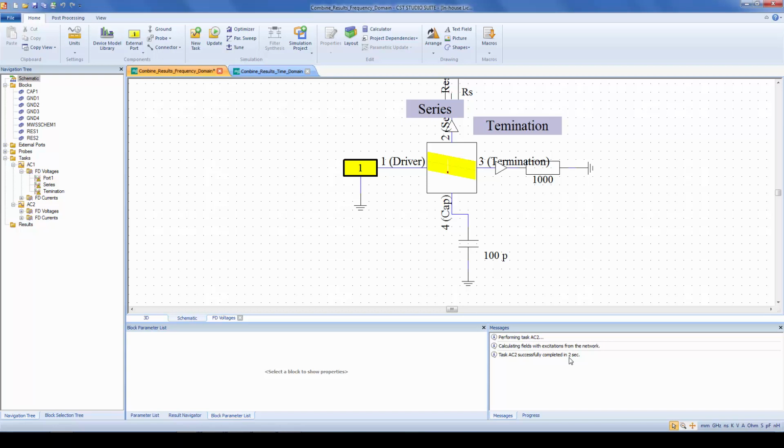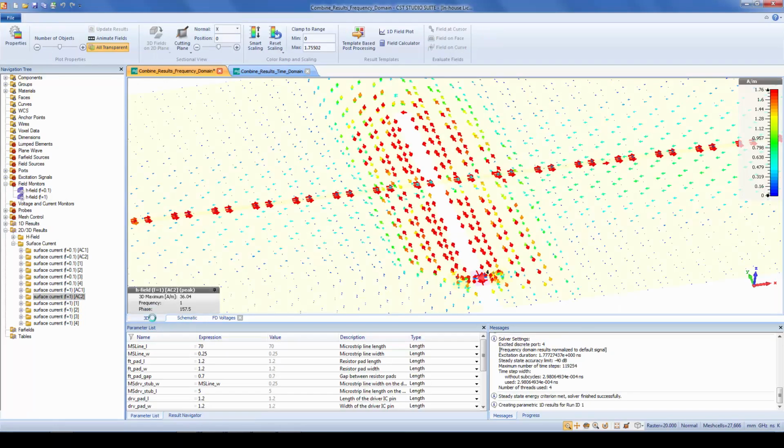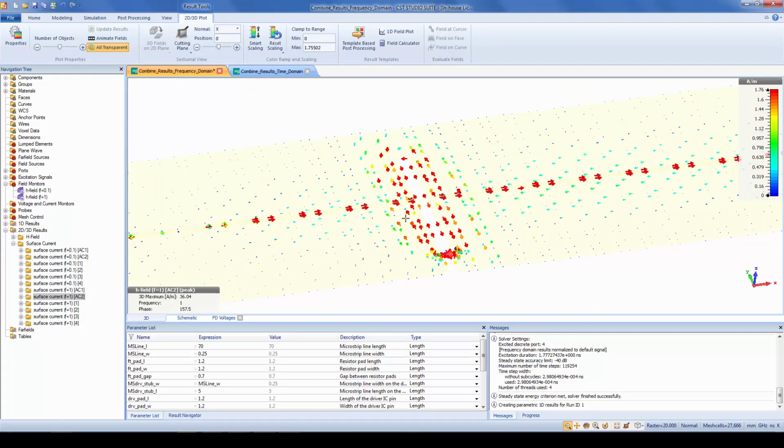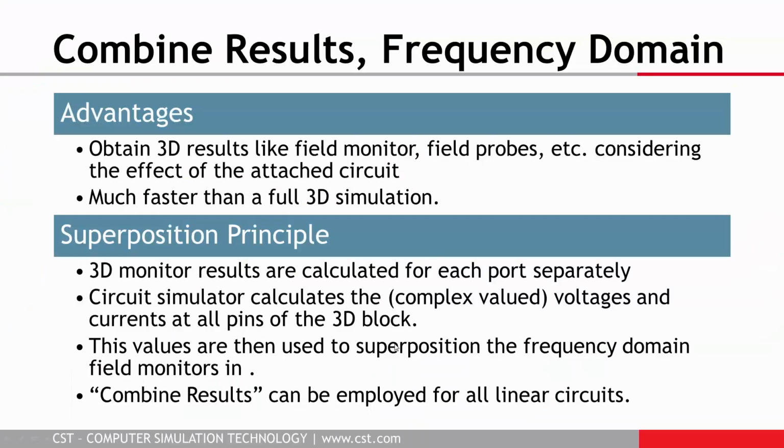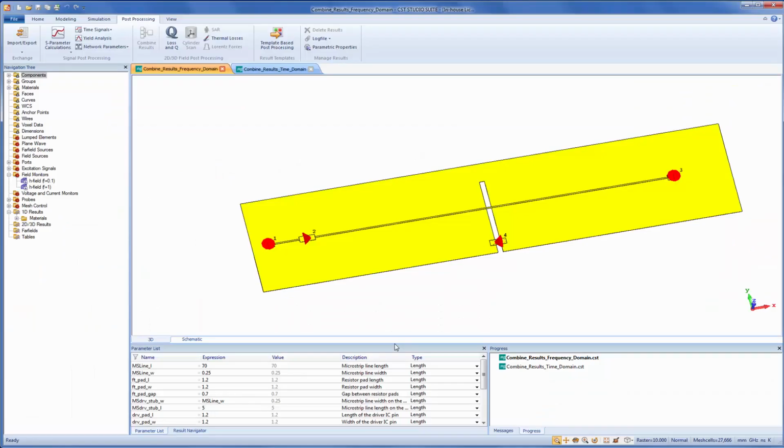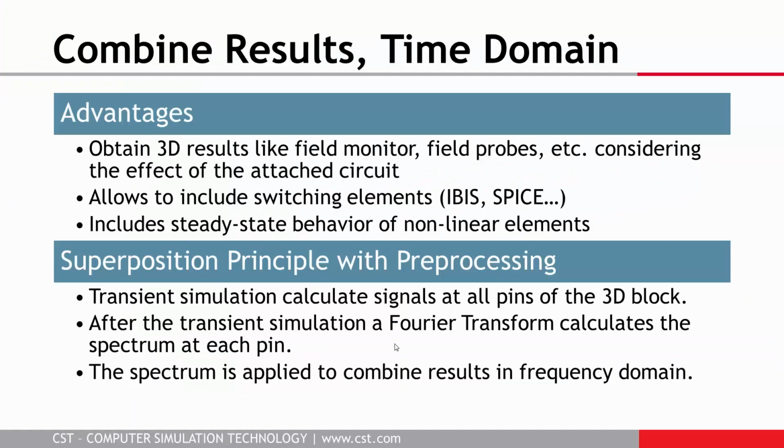So this is the idea of the combined results, and this is very, very powerful because it gives you access to the field results basically at the speed of a circuit simulation. What I have done up to now was in frequency domain with the model that you see here. But in CST version 2016, we are adding an extension of this frequency domain approach.